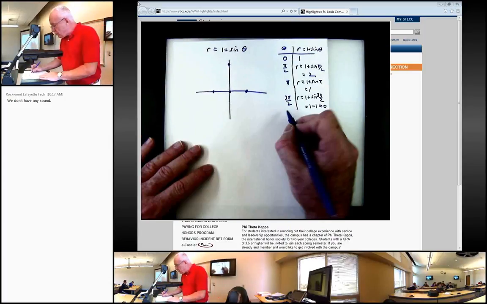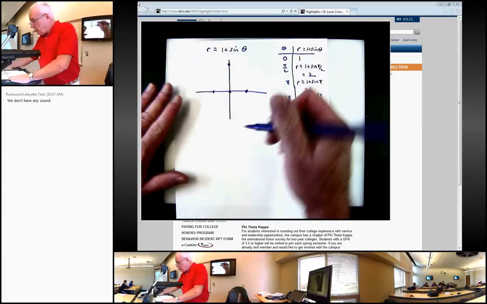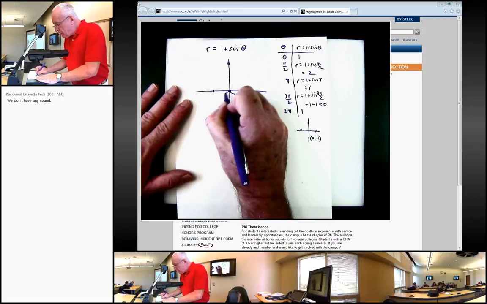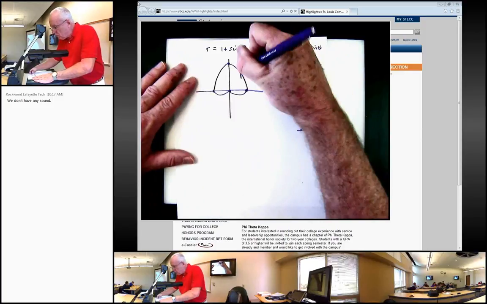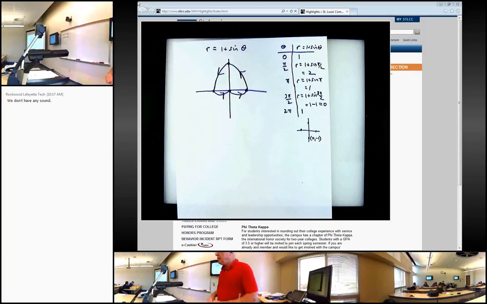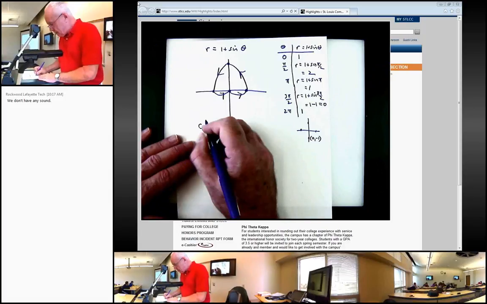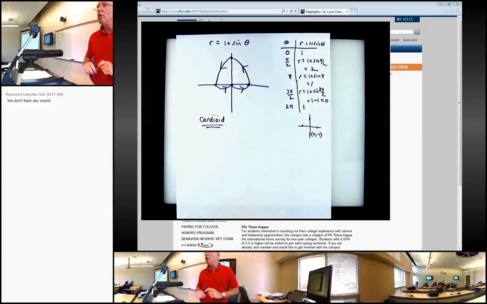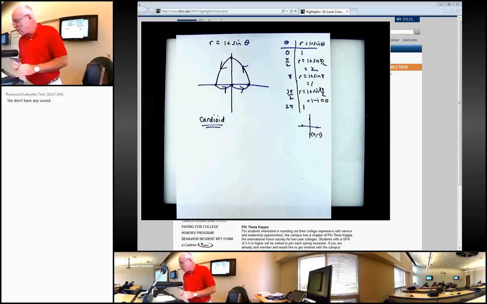And then finally, going to 2 pi, we end up getting the same thing that we started out with. We get a 1. So if I try then to, let's go in this, so we went like this, we went like this, we go like this, we go like this, and this is the direction that we went through. Now this particular thing kind of looks like an upside down heart, so it's got a name. It's called a cardioid, from cardiovascular, heart, okay? That's what it's called, because it looks like a heart.